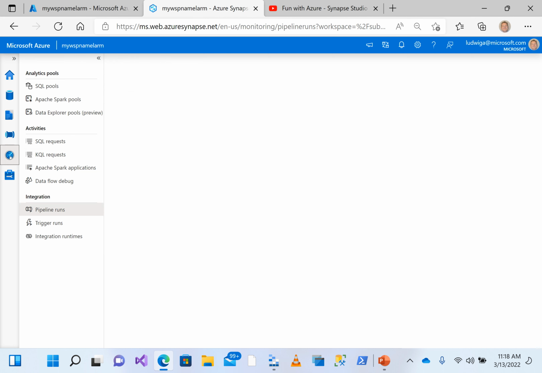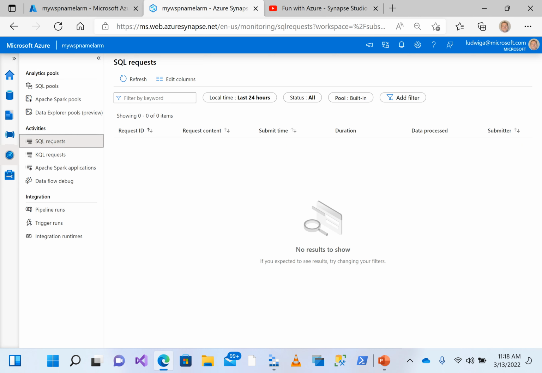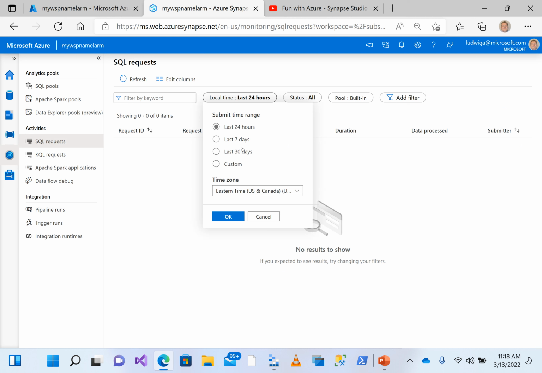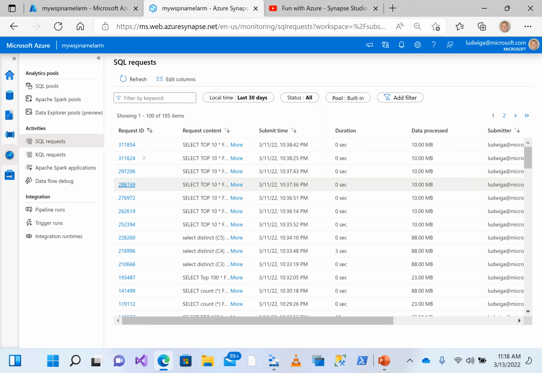Then we have monitor, which kind of speaks for itself. We actually looked at this already. We can see what kind of activities are running here when we look at those tabs. SQL, right now I don't have any because I haven't done anything on this workspace within the last couple of days, so we need to go back further.